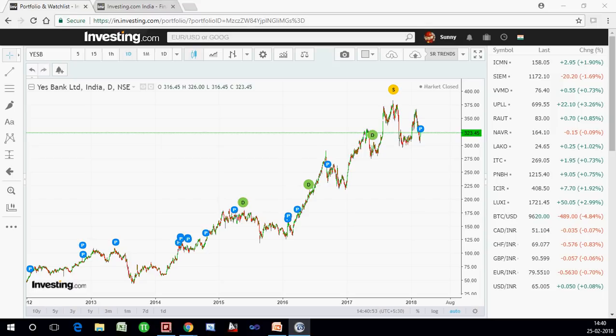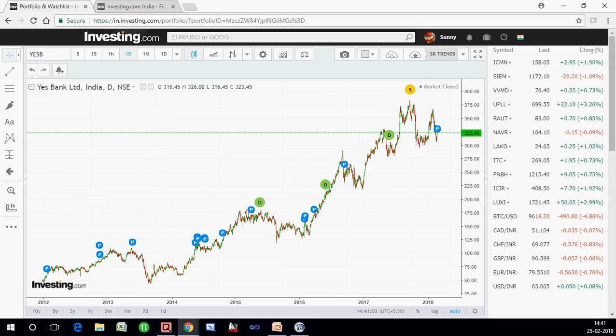So what is the response I'm getting from you guys? What do you want me to repeat? I'll take any stock you tell me. You should suggest a stock, because this is a particular case I had found, so it was easy to point out. If there is any particular stock you have in mind, HDFC. Okay, HDFC I'll take. HDFC, sure.